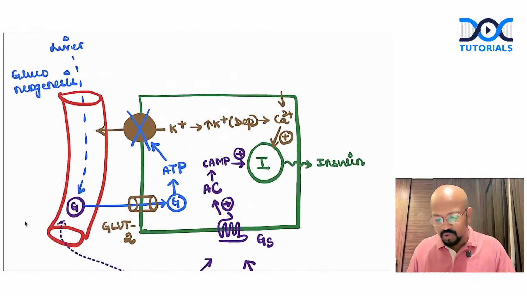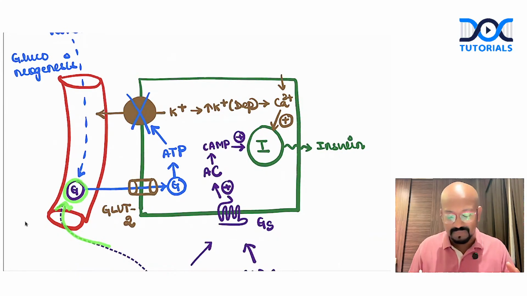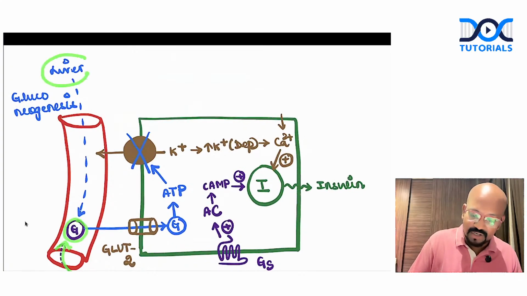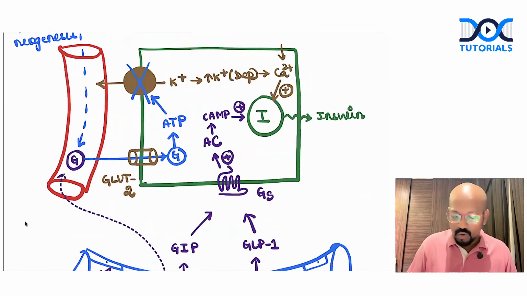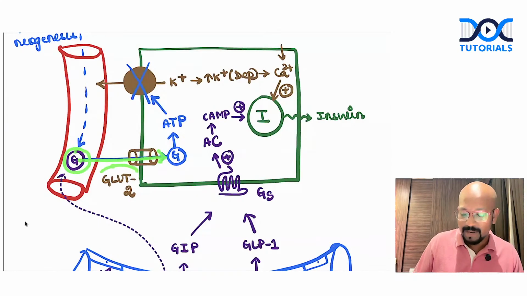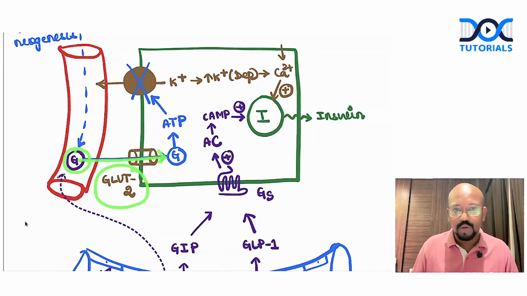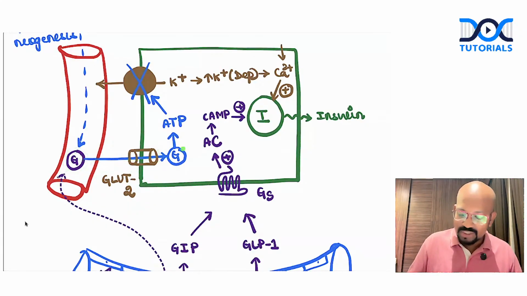Step number 2, what about those glucose? Those glucose which has gained entry into the blood either by absorption from the intestine or from the liver itself. With the help of gluconeogenesis, certain glucose will be synthesized and released into the blood. Now, these glucose molecules will gain entry into the beta cells of pancreas with the help of GLUT2 molecules. I hope you remember that GLUT4 is there in muscles, GLUT2 is there in the pancreas. Now, this glucose in turn will be producing ATP molecules.